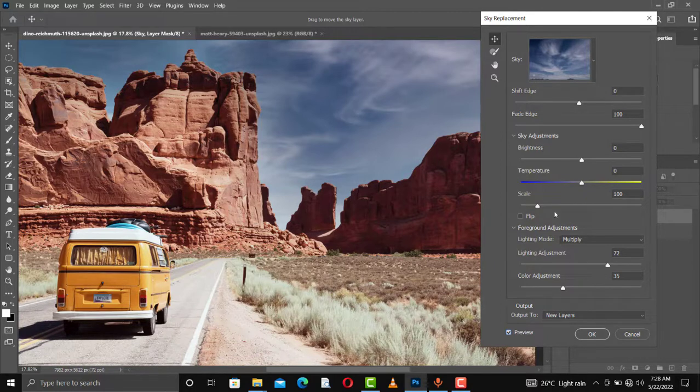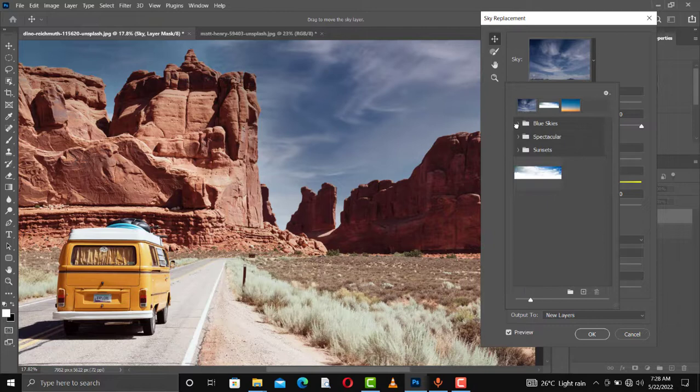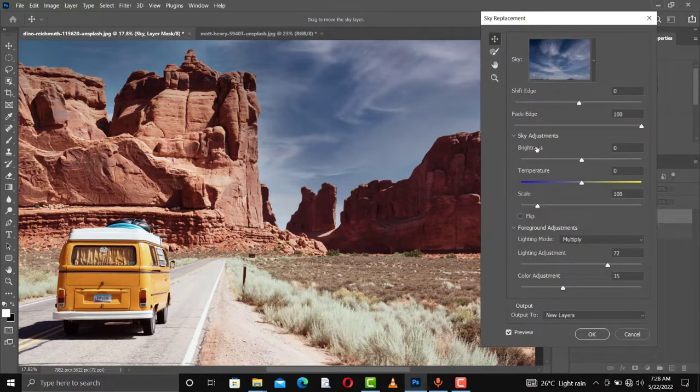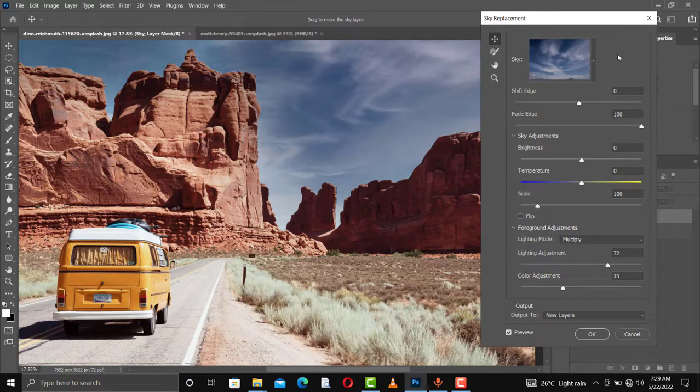But that's not all. We have a lot of functions here, and I need to explain some of them to you. Okay, so you can choose from any of these three skies. Okay, you can choose from any of them. Apart from that, you can also import your sky. As you can see, I have imported one of my skies here. Okay, you can bring in your own sky. We will do that one at the bonus level. So this is the sky that I'm talking about. We have replaced the sky.